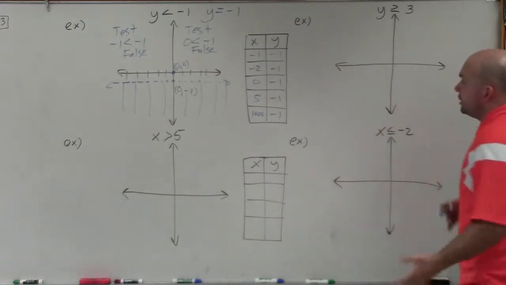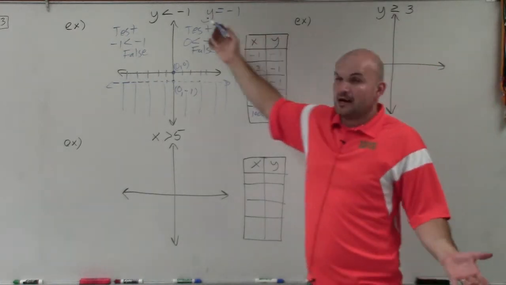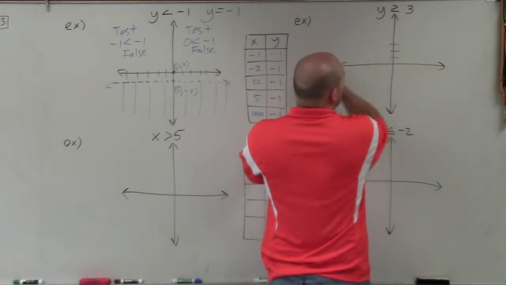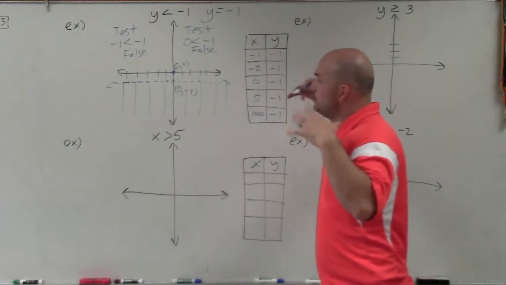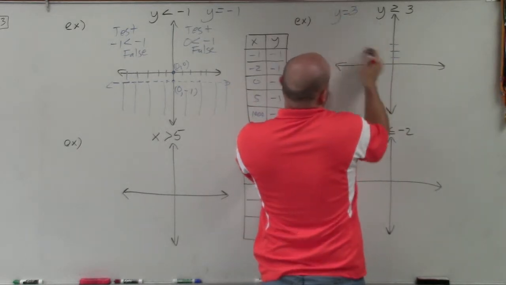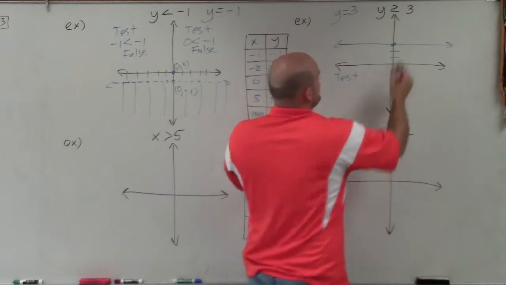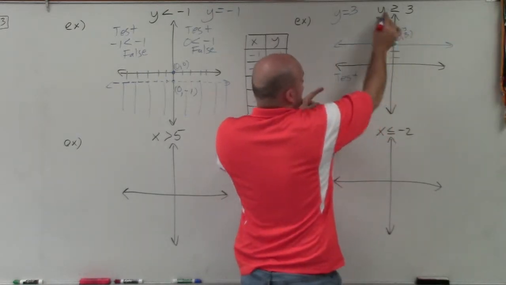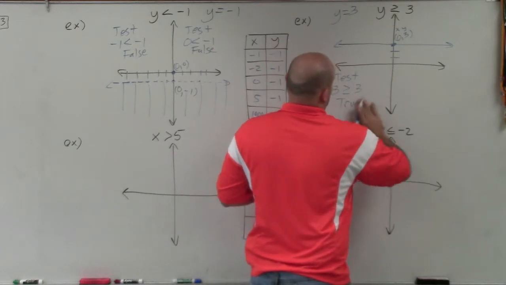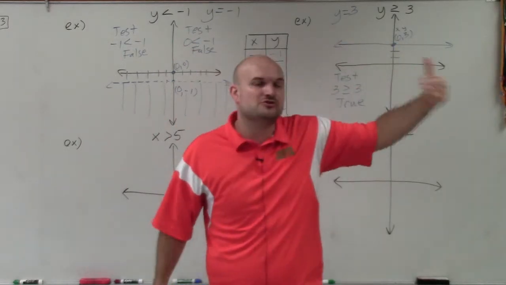Now let's look at another example. If I replaced the number with 3, the process is exactly the same. When graphing y less than, greater than, or whatever, you go to the y-coordinate on the y-axis and create a horizontal line. I'll do a test point again for y greater than or equal to 3. Let's test (0, 3): 3 is greater than or equal to 3 — yes, that is true. So since the boundary point is true, I'm going to have a solid line, meaning the boundary line is part of my inequality.